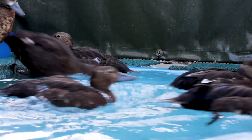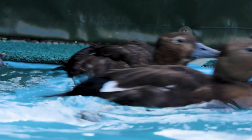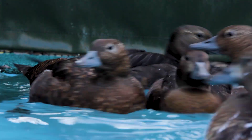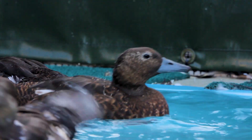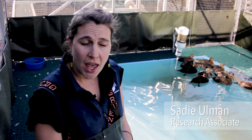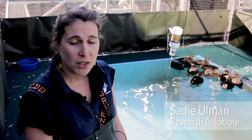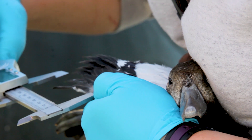I am helping with a recently funded NPRB project to look at the dynamics of flight feather molt in Steller's eiders. The reason why we're studying flight feather molt is it's a really critical period in the annual cycle of a bird. Waterfowl in particular will drop all of their flight feathers at once. They'll be completely flightless and they're more susceptible to predation. It's a really energetically demanding time period.